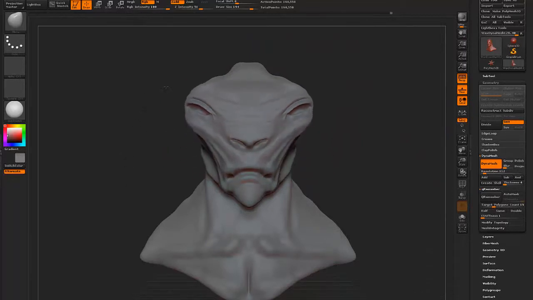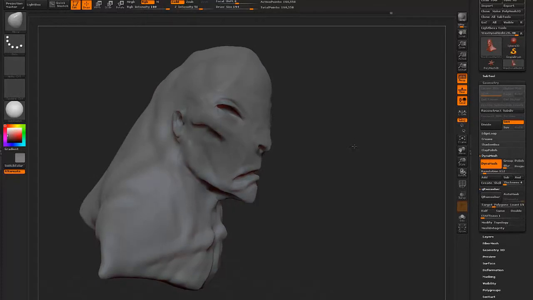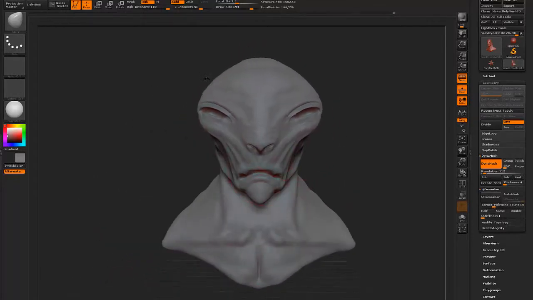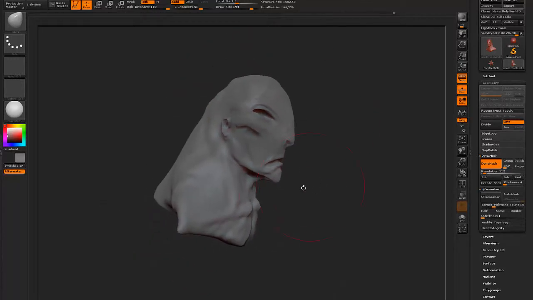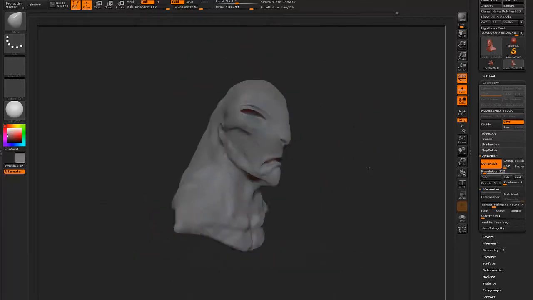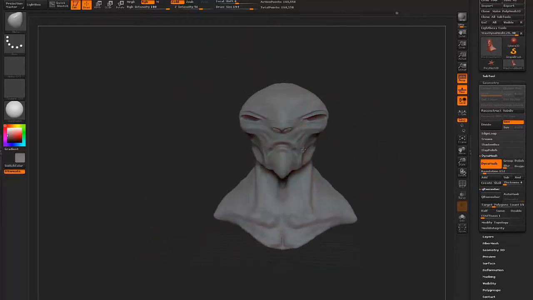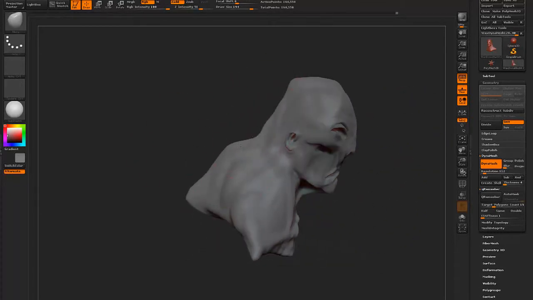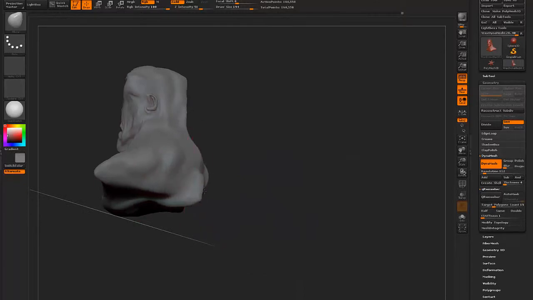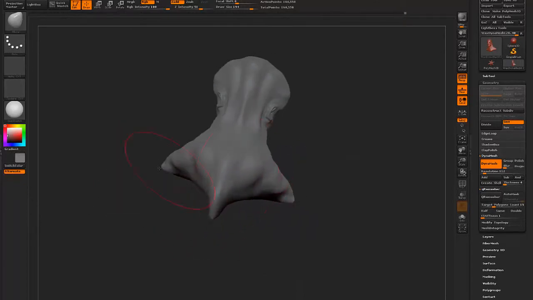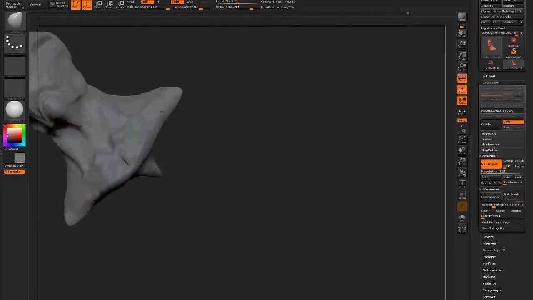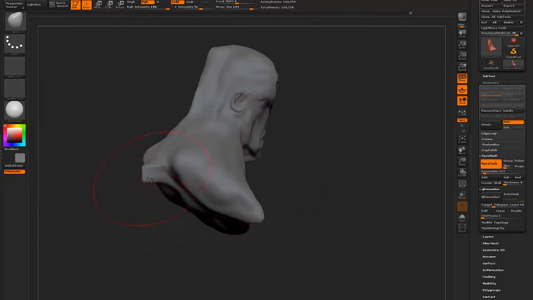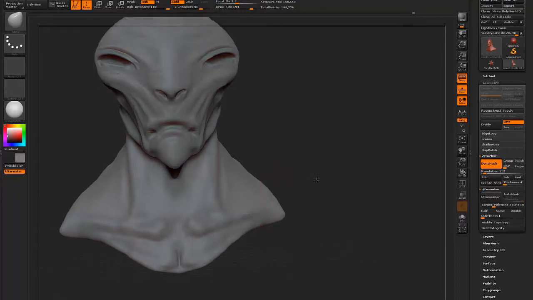So here I'm just playing with the shape of the head. You could save all these out if you like one of them and come back to it later and do another variation of them. It's kind of funny, they all have their own little personalities, as weird as they look. I think it's one of the reasons why I put the features in there at the beginning, to help give this guy a little more character.